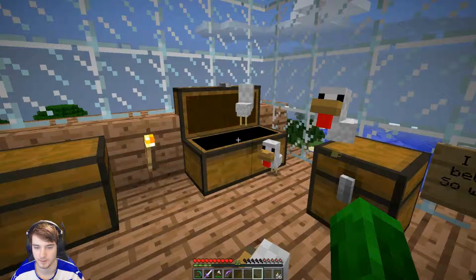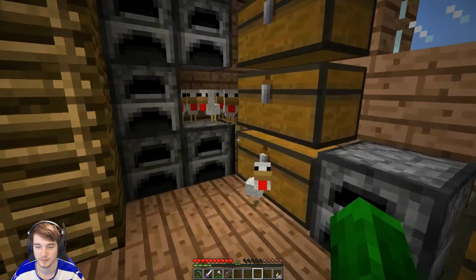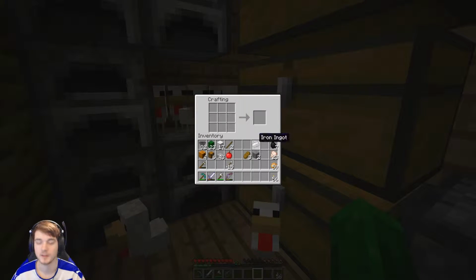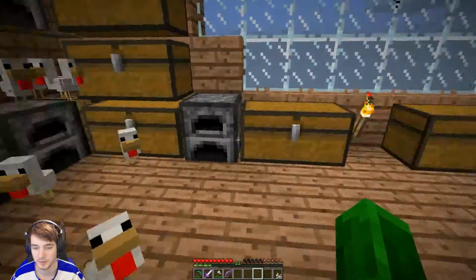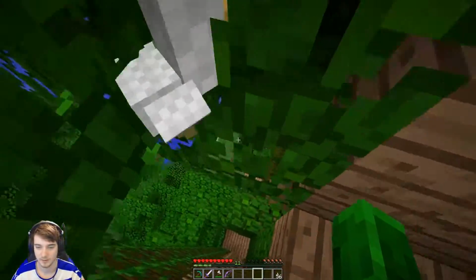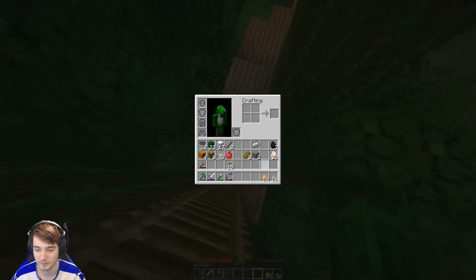Okay, where is her iron? Okay, so I'm going to take these two blocks. Oh, you're not going to have enough either. I'm literally going to have to take all your iron. Okay, I have enough. I will repay you two blocks of iron and 37 iron. Can you get out of the way? I also need food. Oh, no, I'm good.